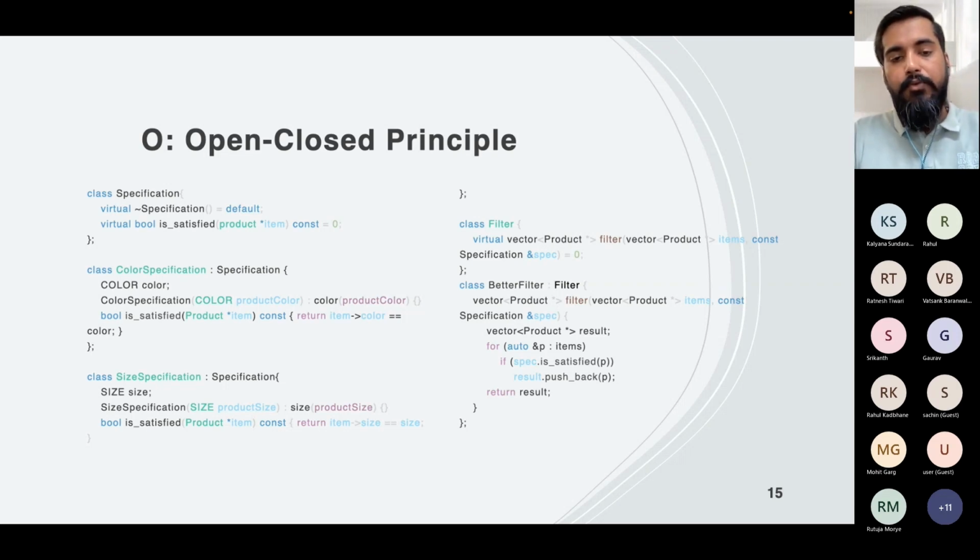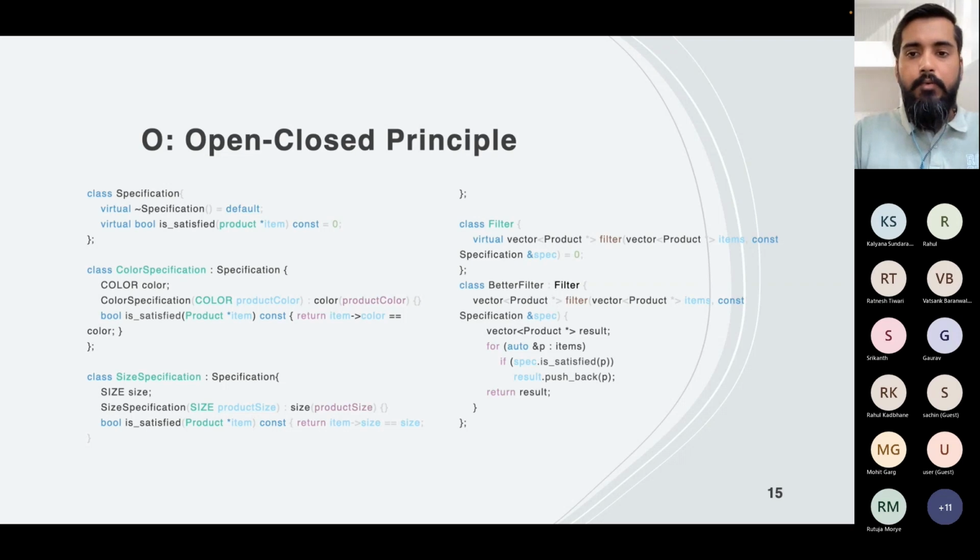So in this way, if you see, my classes are open for extension, meaning I am deriving from a specification, but closed for modification. I am not modifying my filter class. And on this filter side, you can have some more filtering. If you want to add some more filtering mechanism, you can also do that. Again, you will not have to update or change your existing classes. You can add new ones that are better.